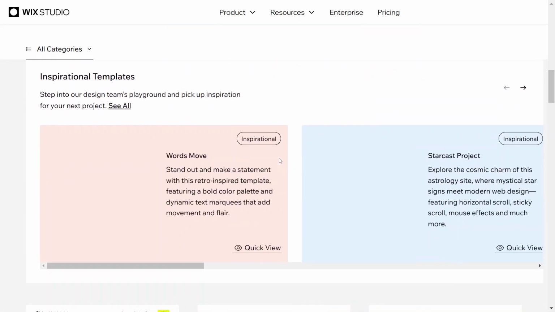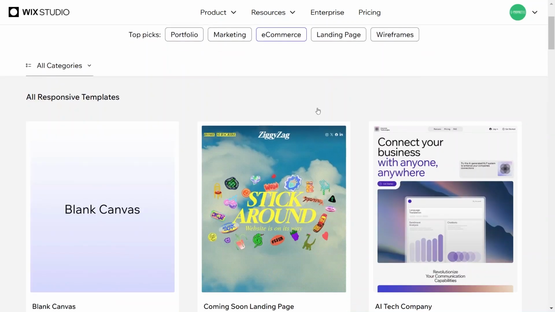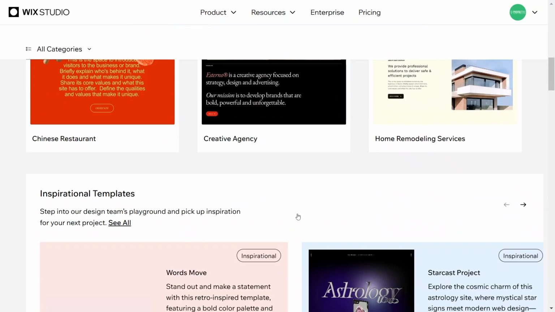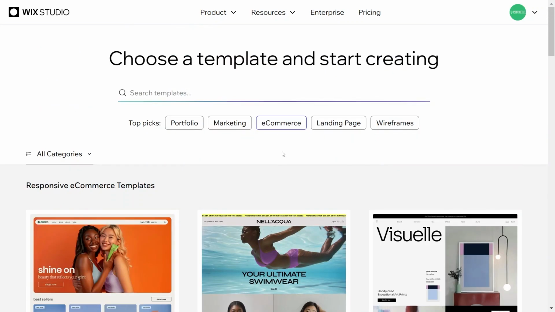So they've got different kinds of templates. And again, like with the Editor X, you can choose between different templates and you can organize by what type of websites. For example, we can choose between e-commerce ones, and it'll show us all the e-commerce websites. And again, with the templates, they are literally just a starting off point. When you get the template, change them to however you need in terms of their font, their colors, styling, all of that. It's just a good starting off point, so you're not starting from blank.